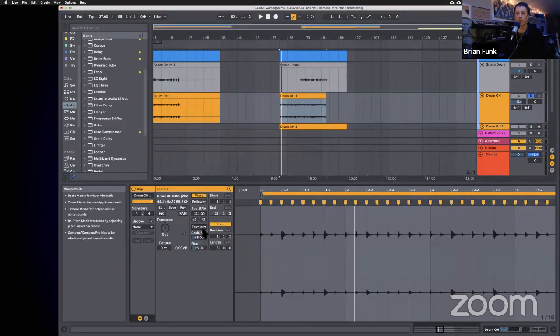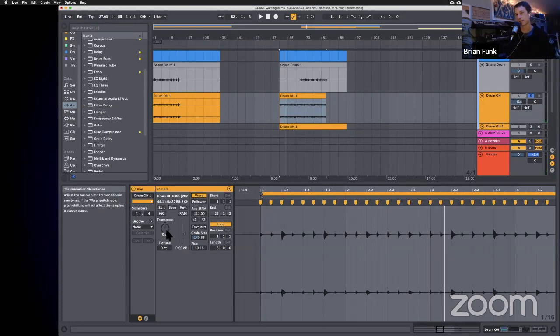Texture is meant for more polyphonic stuff. We got some crazy stutters and glitches with this on our drums. And I should mention all of this gets exaggerated when you start transposing too. The quality of your transpositions will change based on these parameters and what modes you are using.